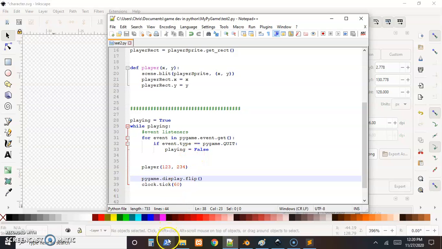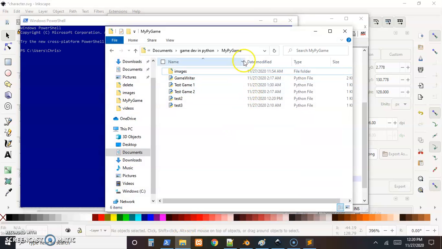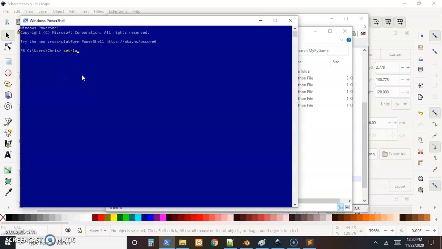So that should be enough to show this. So let's give this a quick test. Open up PowerShell here. And I need this directory I'm in. Control copy. And, well, if we need to change a directory in PowerShell, we have Set-Location. But PowerShell isn't an update on command prompt. So if you know the old Windows command prompt instructions, the old commands do work. We can just do CD for change directory or the new Set-Location. They didn't delete any of the old instructions. They upgraded and improved them. So now from this directory, we can run that test. Run test2.py.